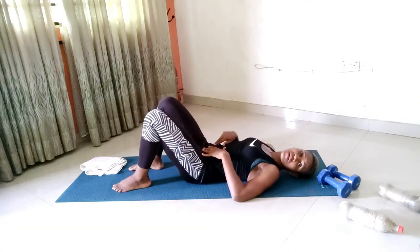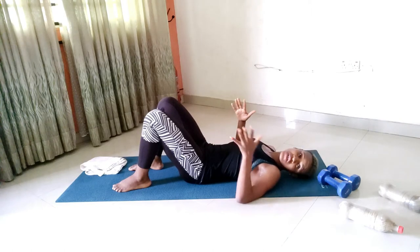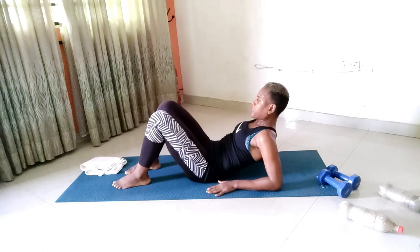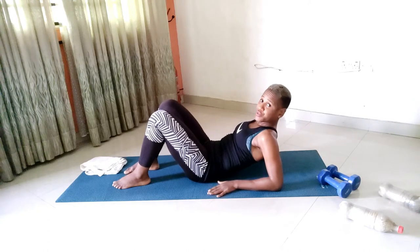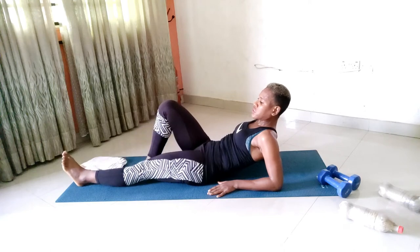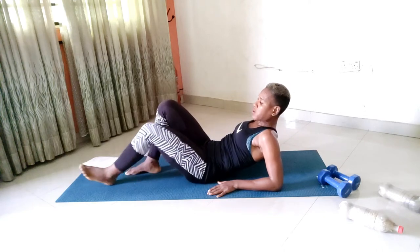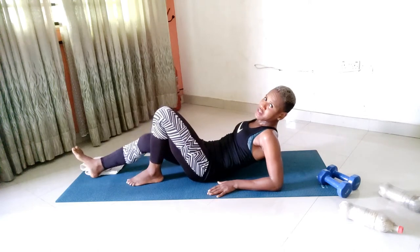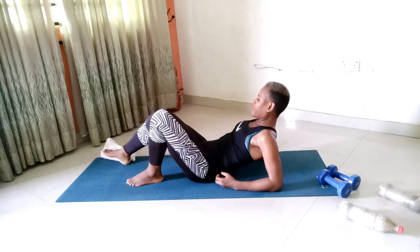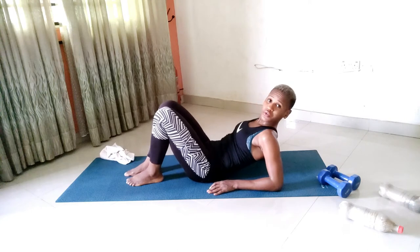You can have your legs raised or flat on your back, but when you're really heavy, say in your second or third trimester, you're going to be propped up like this, okay? So prop yourself up on your elbows, and then we're going to slide one hip forward until it's resting on the mat. You're going to slide it backward and then alternate to the second hip. You ready? Great. We start in 5, 4, 3, 2, 1.